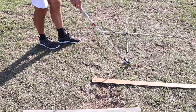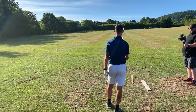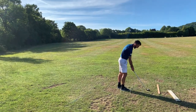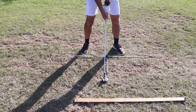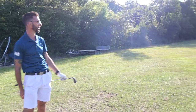All right. Not the best line in the world, so I'm going to line myself up to the red marker. Okay. Pick my spot. Club face nice and square to my target line. Hit through the target line. Wasn't the purest of strike, but it's gone straight down exactly where we're aiming it, hasn't it?